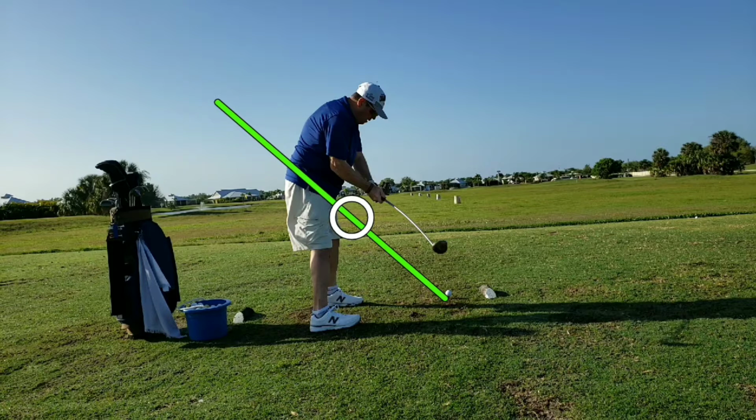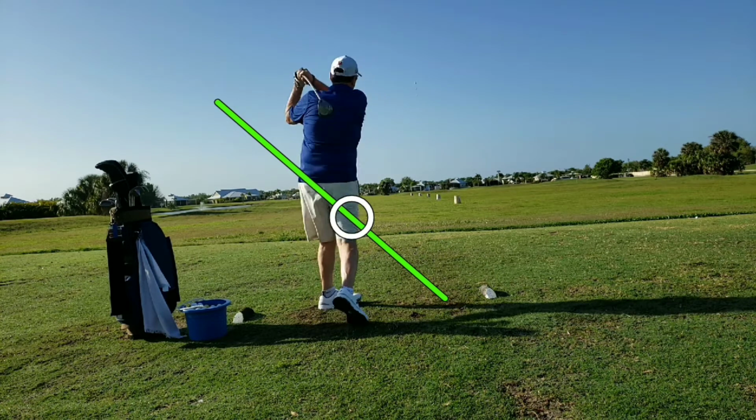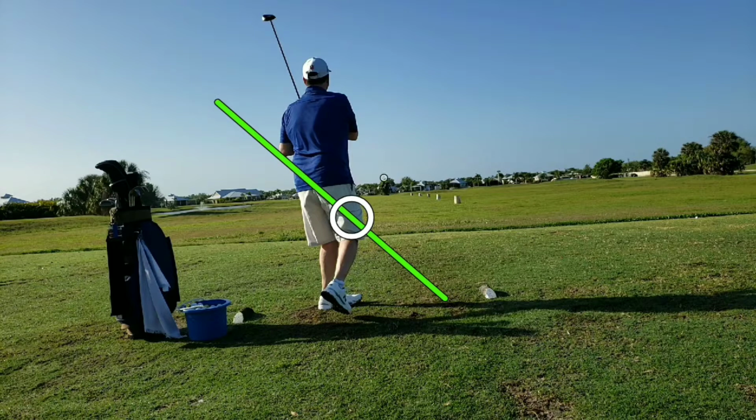But you can see he's got all kinds of torque going on the shaft. Both legs have straightened up. His hands are much higher than they were at setup. And he's going to come down and cut across the ball and have a weak, soft shot out to the right. He was aiming left of the palmetto tree right there. So you see he got a pretty wide, 75 yards to the right shot.